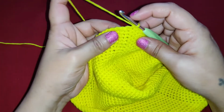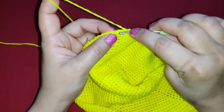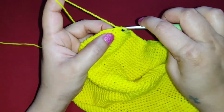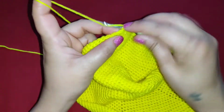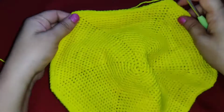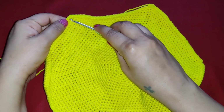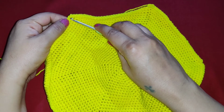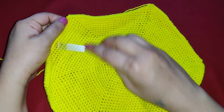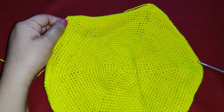And in the 30th stitch, you need to work 2 single crochets. That's 1 and 2. And now again, you need to work 1 single crochet in the next 29 stitches. And in the 30th stitch, you need to work 2 single crochets. And you need to continue working this pattern till you reach the end of your row.